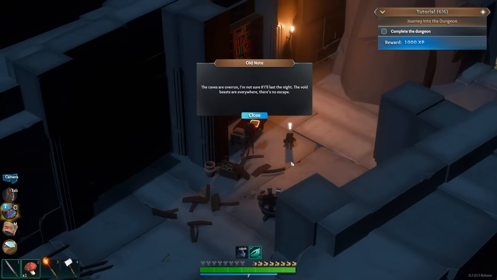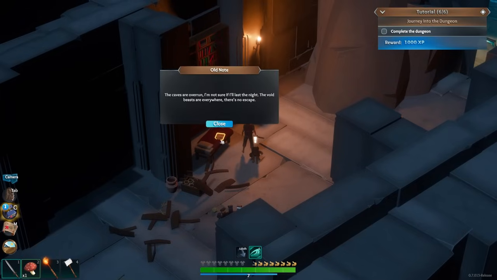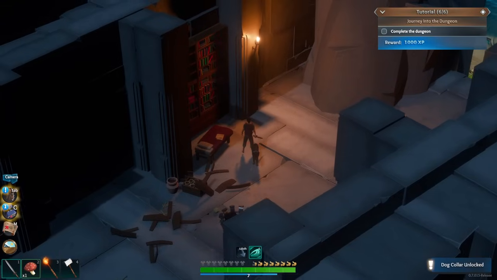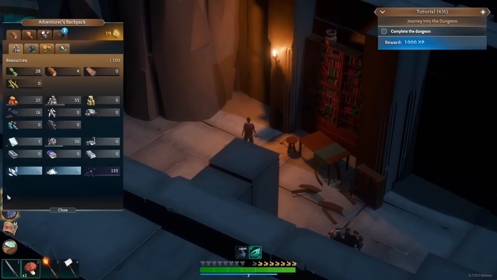Old note, the caves are overrun. I'm not sure if I'll last the night. The void beasts are everywhere. There's no escape. I take it? I don't take it, right. Tame. Dog collar unlocked, nice. Is he one of us?